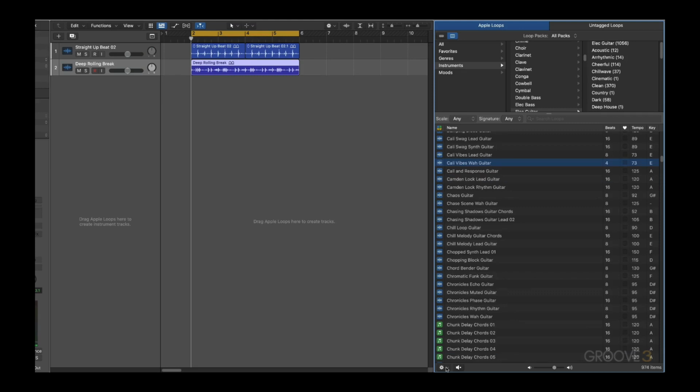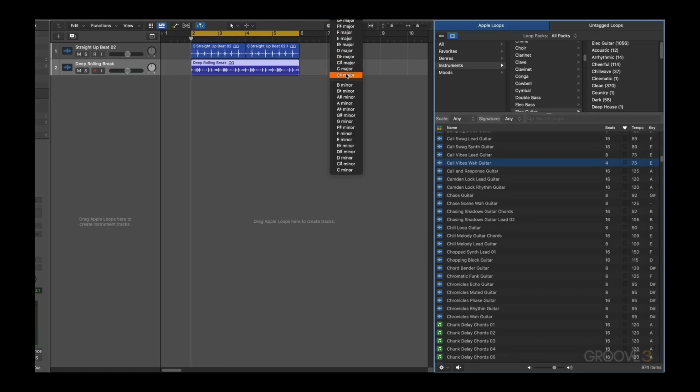Now, right now I have this set to play in song key, which by default is set to C major. So we're hearing it in C. And I'm using Option Spacebar to stop the playback. And let's say I want to have this in the key of G. And now if we audition it, we'll hear it in that key. And I'm going to switch back.